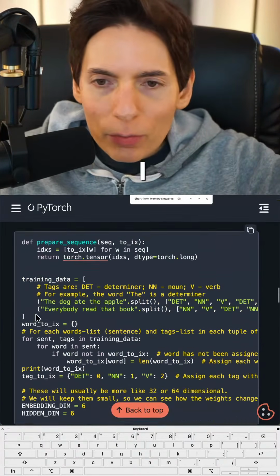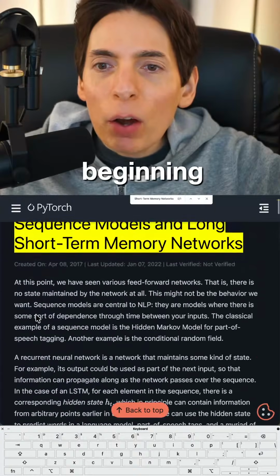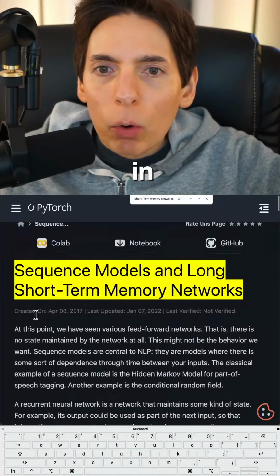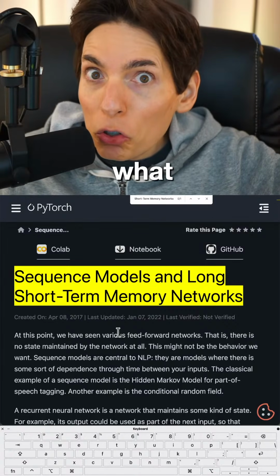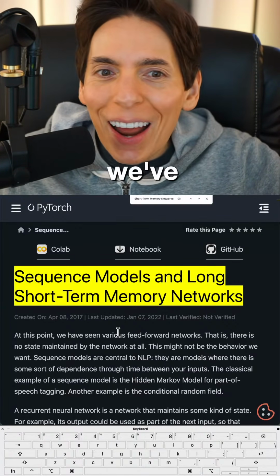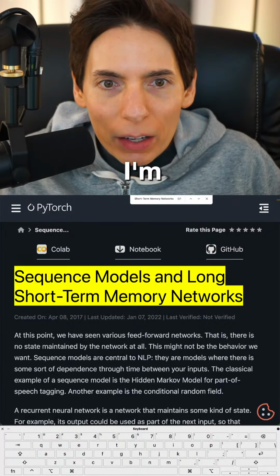Yeah, I saw some softmax in there. So we're going to go through softmax. We're still at the very beginning of the tutorial. If you guys just joined in, what we're doing right now is sequence models, long-term, short-term. We figured out what the short-term is and the long-term. Yes, Kyle, I figured it out. I'm going to try not to fall asleep this time.